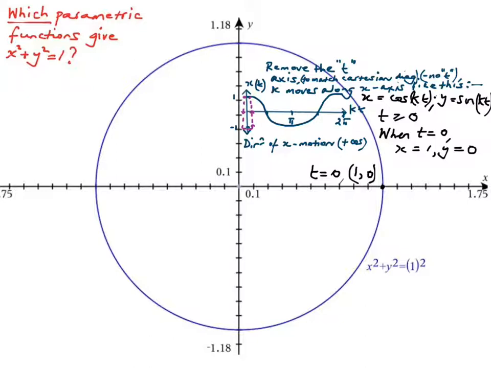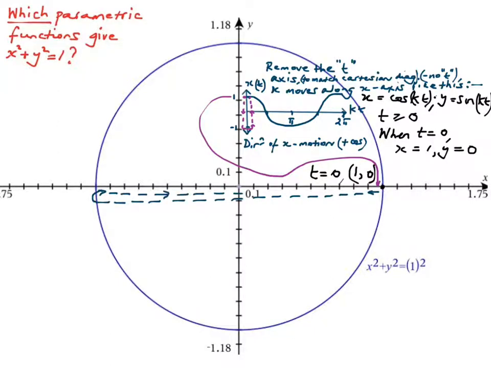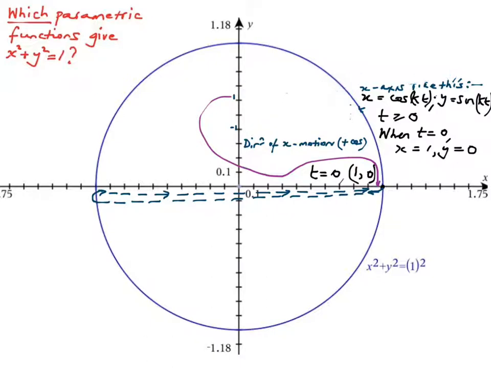Now I'm going to put that onto the big circular graph, starting at 1 and 0 and moving from its maximum, down through the origin to its minimum point, and moving back to the maximum value of x. That's the x motion translated onto the x Cartesian axis of the big circle. Do you get that? Once you see it like that, it's kind of easy to get, but it can take a while, so don't worry, you might have to look at it again.